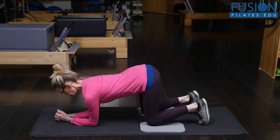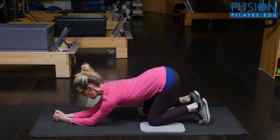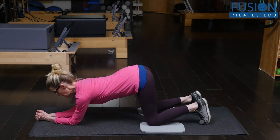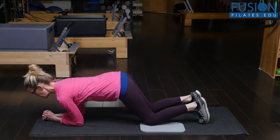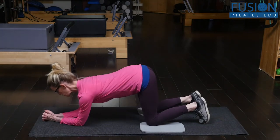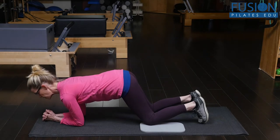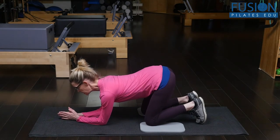First I want to move my spine and my pelvis back so I have more hip flexion, and then I'm going to come forward — moving into hip extension. If I want to go further into that, I'm going to have my arms a little bit more out in front of me. So I'm going to move back and I'm going to move forward into hip extension, and I really have to use my whole torso here to support. Back — hip flexion. Forward — trying to keep my front body into my back body as I come into a little bit more hip extension.